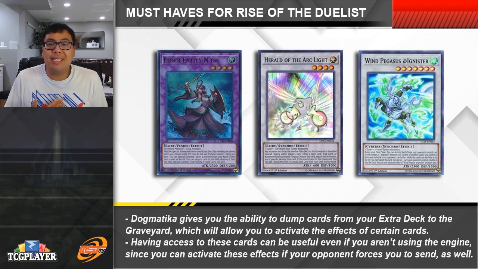Herald of the Arclight is a cool option if you want to try and play any sort of ritual deck with the Dogmatica archetype. I know a lot of people are hyped up for Nekroz Dogmatica, Nekroz being the best ritual archetype in the entire history of Yu-Gi-Oh!